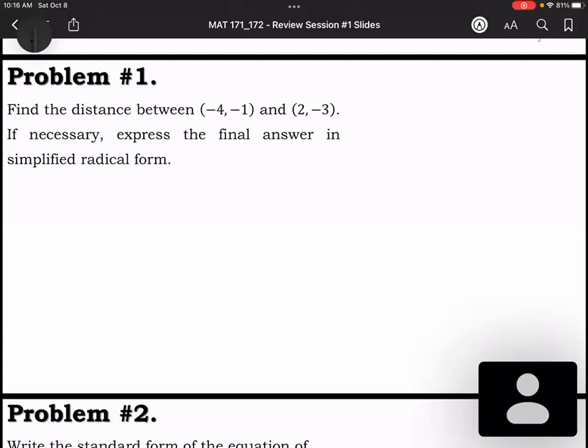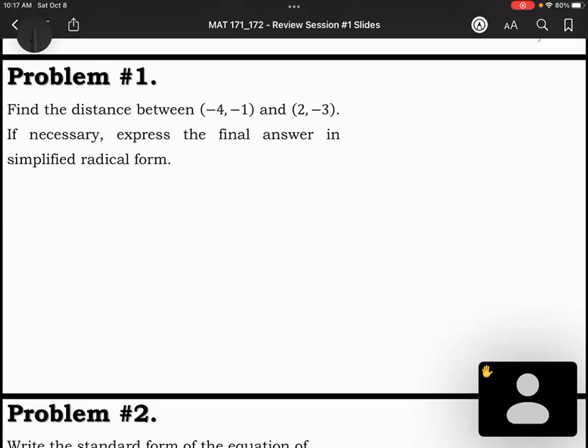Somebody had their hand up. You can go ahead and answer the question. I believe it is y2 minus y1 divided by x2 minus x1. Unfortunately, no, not for this problem. That would be used for slope. Oh, this is distance. Sorry, I misread the question. So it would be y2 minus y1 squared plus x2 minus x1 squared, and then you have to square root the whole thing.